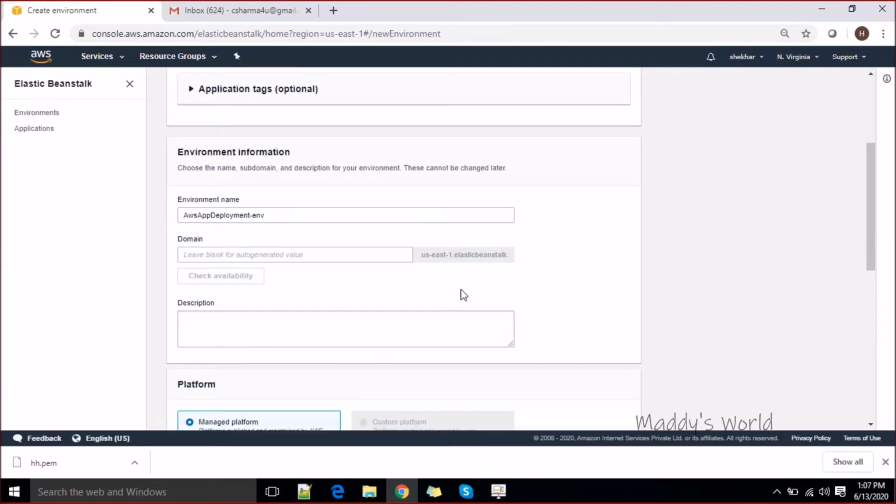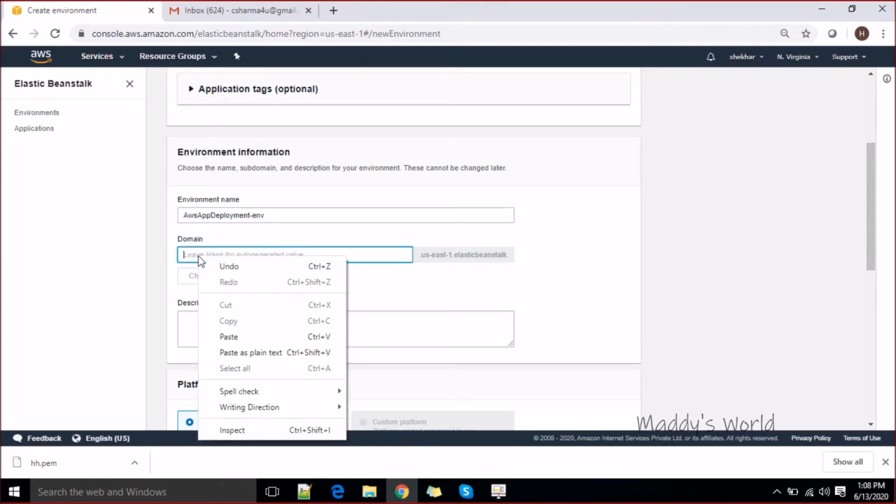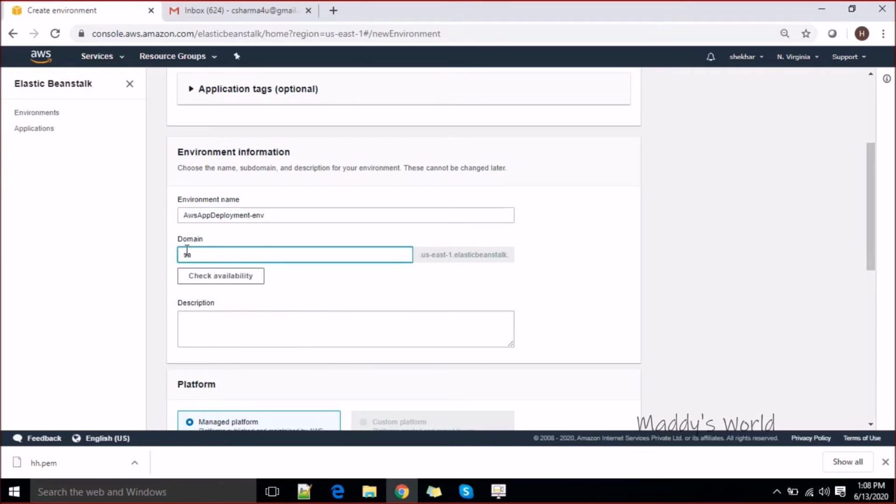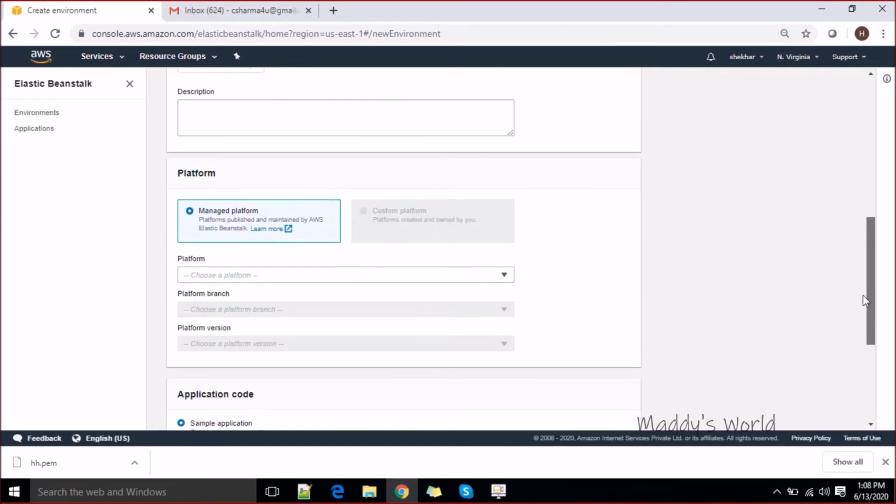Now next, if you see here, environment name, what will be your environment name, right? This cannot be changed later, remember this too. If you want to change it, you can do it now. This is just adding an environment name here. If you have any domain registered with you, you can go ahead and give your domain name here, right? Or you can also check the availability from here. If you want to take any domain name with the Elastic Beanstalk extension, you can take it. Right now we are not going to map any domain name with this, right? So just come down now.